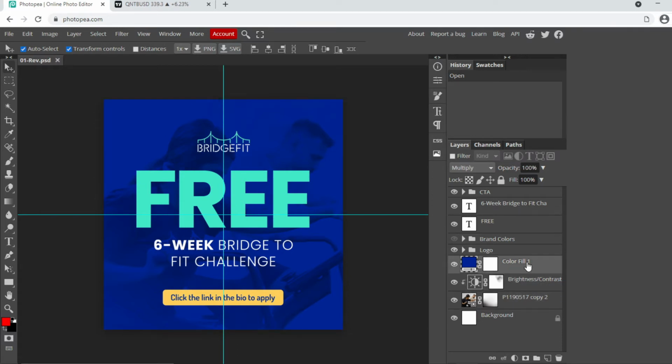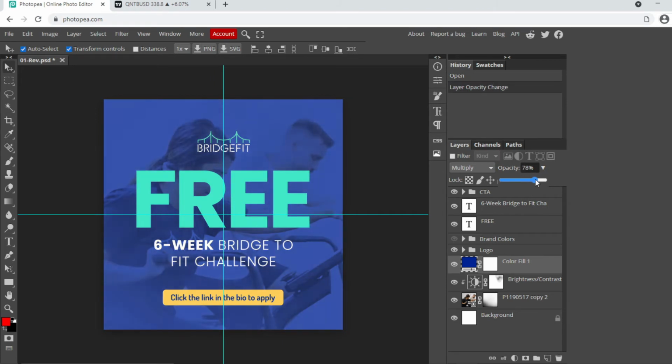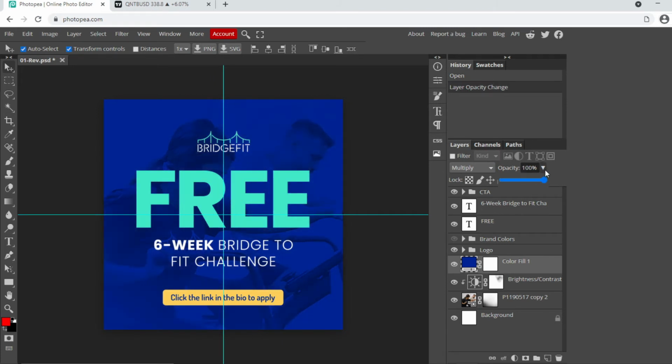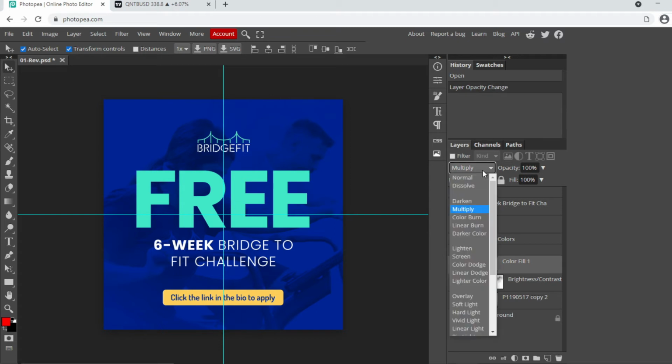Now the problem you're facing is how to change the picture. I've also made a few changes to make it more simplified for you. Now this is a picture that you want to remove, okay, and this is the color effect. Now if you see here, the blend mode is multiply and the opacity is 100%.